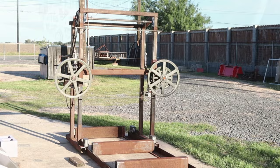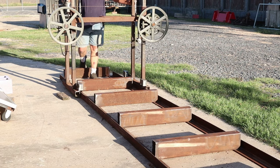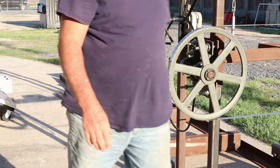All right, I know we're going to have some road noise, and you probably see it in the back of the video, but there's nothing I can do about that. We've made it today to building the bunks and the rack for the carriage. As you can see here, we're just pushing it forward. We don't have everything actually welded in place. Everything is spotted or tacked, including the head itself. So it's still got a lot of welding to do, but she rolls very easily, and we're going to make adjustments before we do anything else.